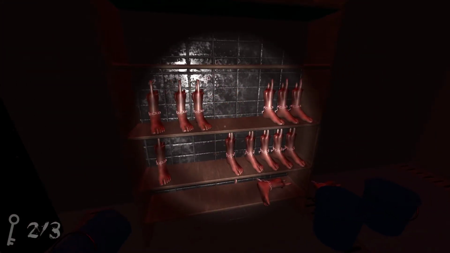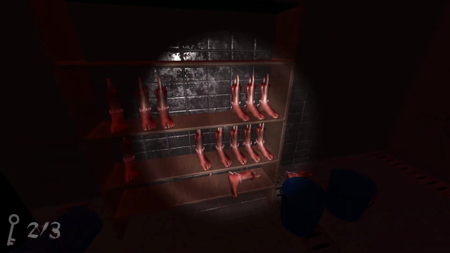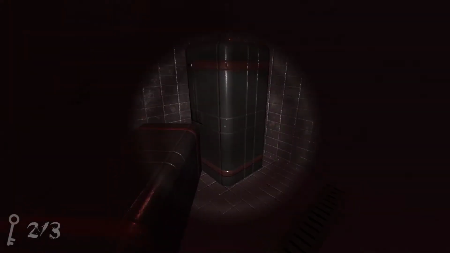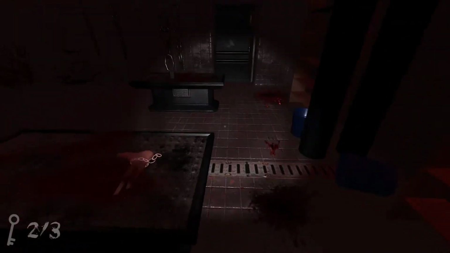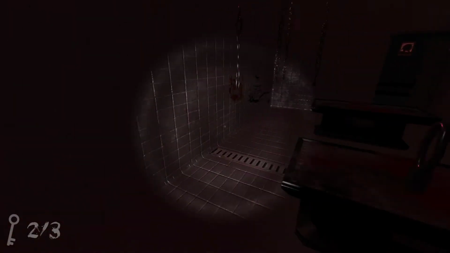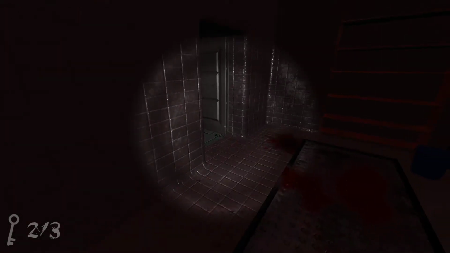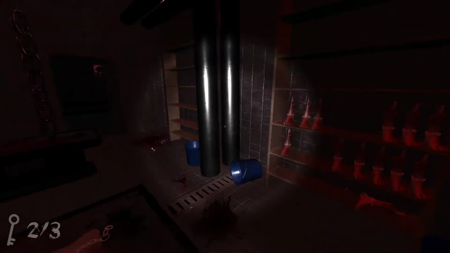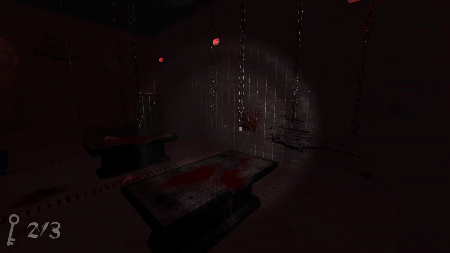That is screenshot worthy right there, but I'm not on Steam. My screenshot key won't work on here. And I don't want to bother trying to... I don't think my other screenshot stuff is... Whatever. Dang it, stupid chains. Wait, can I just go this way? Yes. I went the other way before, didn't I?